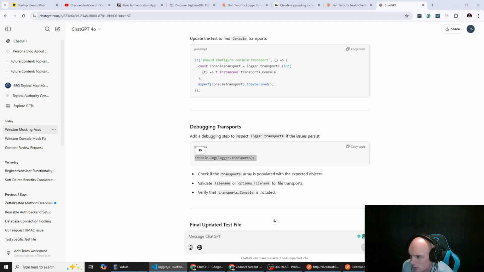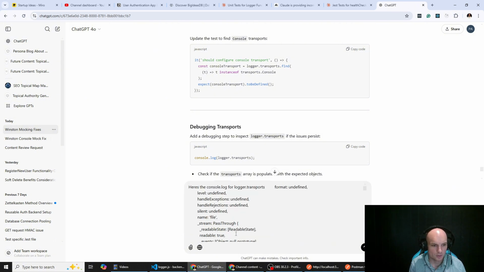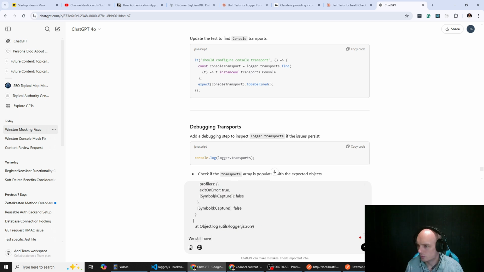Quite a big console. Oh man, doesn't give me the whole thing. Here's the console.log for logger.transports. We still have these tests fail.